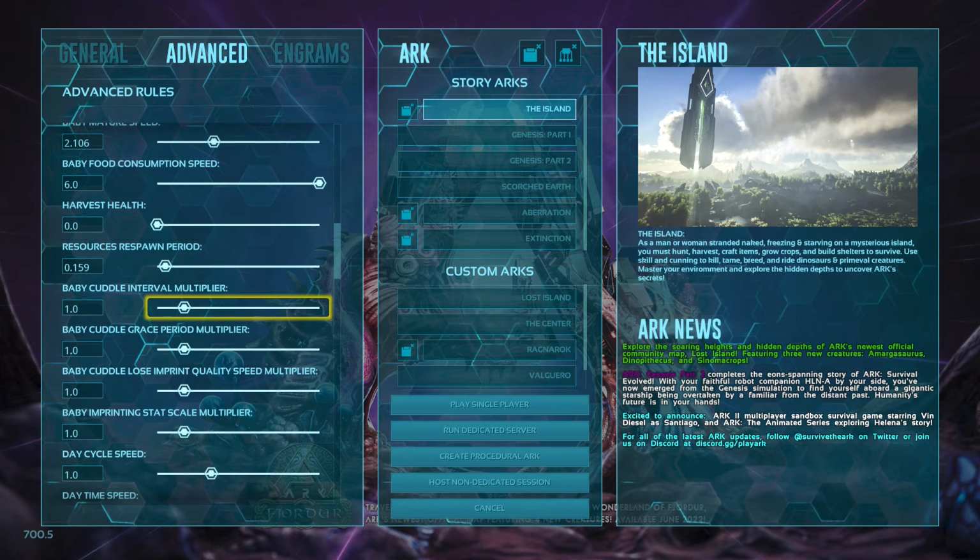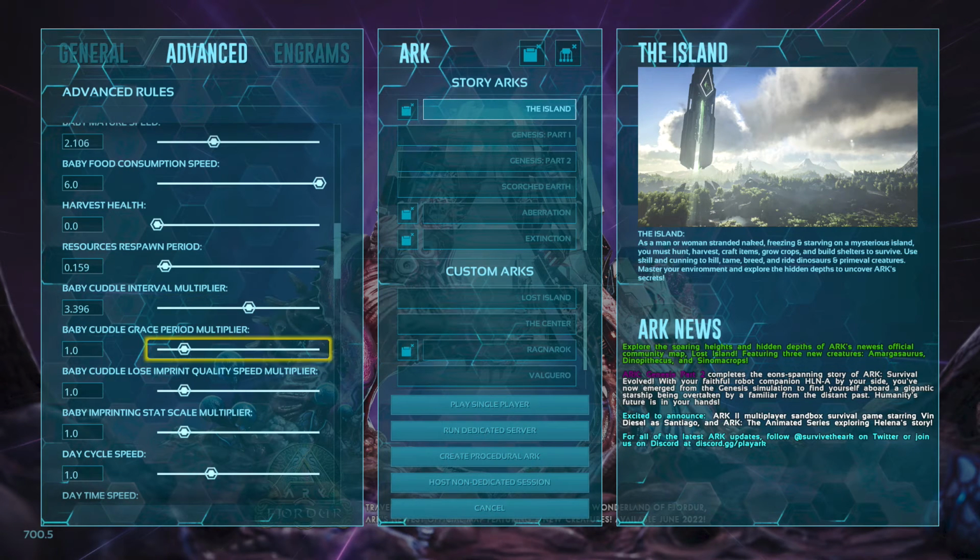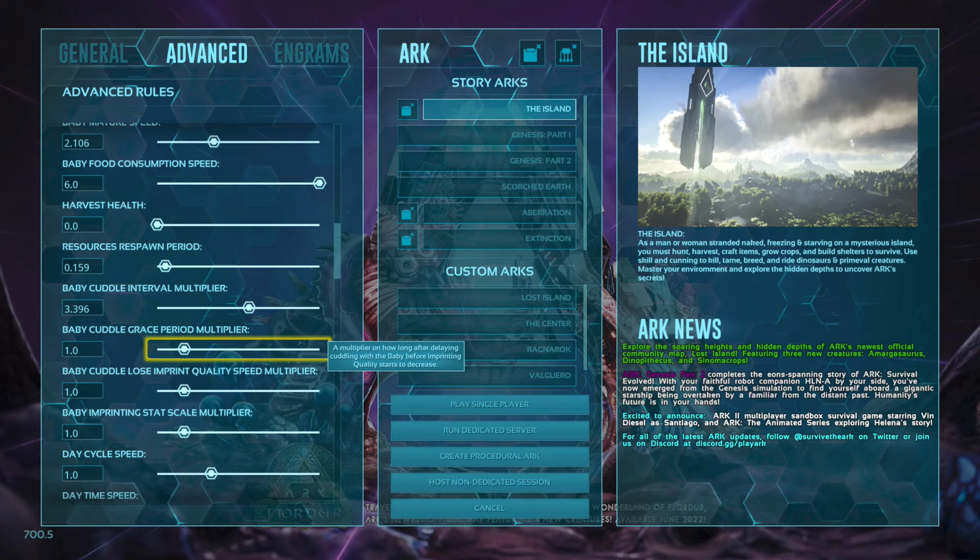Then we've got a whole bunch of baby raising stuff. Babies need cuddles. You get special buffs on them, and you can get their basic stats to improve over time. Hardcore players like to have this number a pretty decent amount, so it means they can get lots of cuddles in. That in turn increases the imprinting quality, and that means you get better babies. I would leave these well alone until you've gone and researched more thoroughly and you've got more experience playing the game.